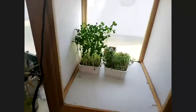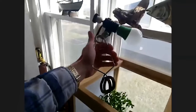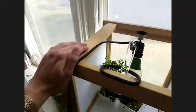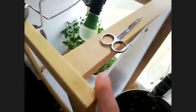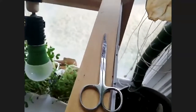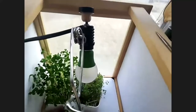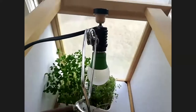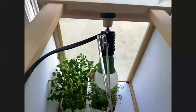So back to this grow box. The light clip is very simple, it just hangs on. It's a wood frame, and it's just got some side pieces here. Again, you could get this at the Dollarama. Really, you just want to get something that is good at stopping light. As you can see, I have an open back, and that's because I've got this wonderful sunny window. I can turn the light off midday and just let the natural sunlight come in.